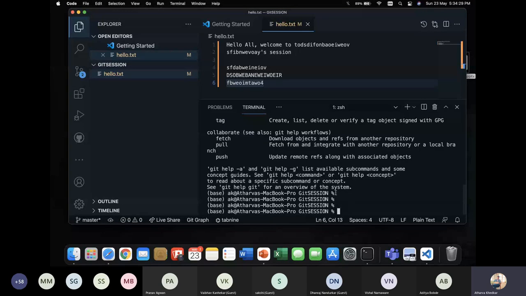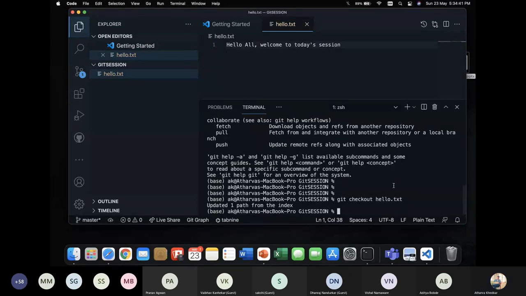What you can do? You can do git checkout and again the file name. So hello.txt. See what happened. Code fixed the way it was before the previous commit. So it's like going to a checkpoint. If you play games, I like playing Prince of Persia a lot. In that you had checkpoints, and what checkpoints did was, if you died in the later stage, you can revive from the checkpoint. So similarly, this git checkout works.